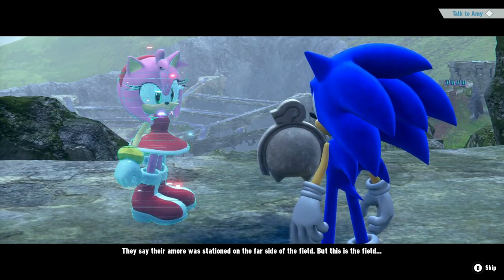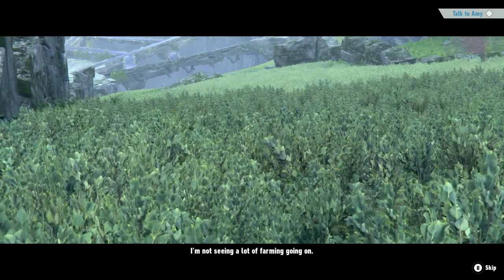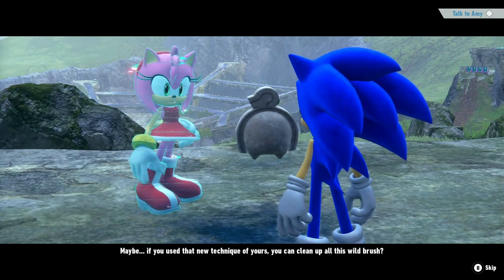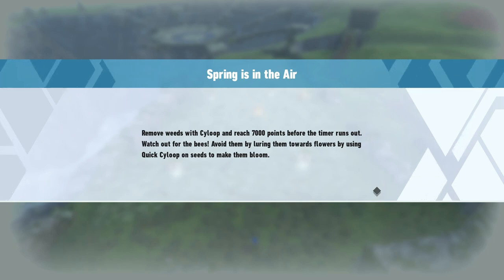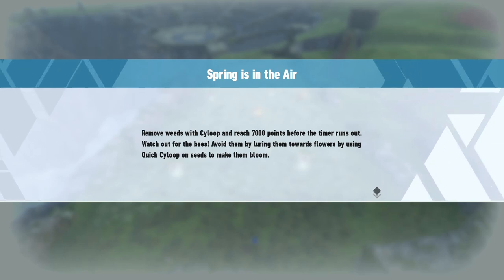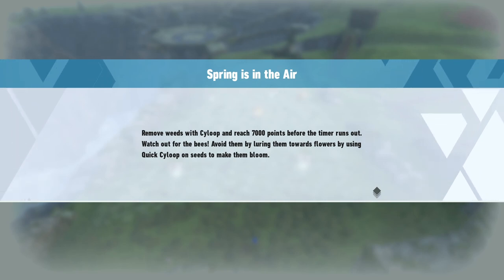Station on the far side of the field. This is the field. I'm not seeing a lot of farming going on. Maybe if you use that new technique of yours, you can clean up all this wild brush. Okay, but wouldn't I just be able to find them in the brush then? Isn't that kind of dangerous? What? Remove weeds? Oh no! Farming side quests. I should have known. Avoid them by luring them toward flowers using quick cycloop.